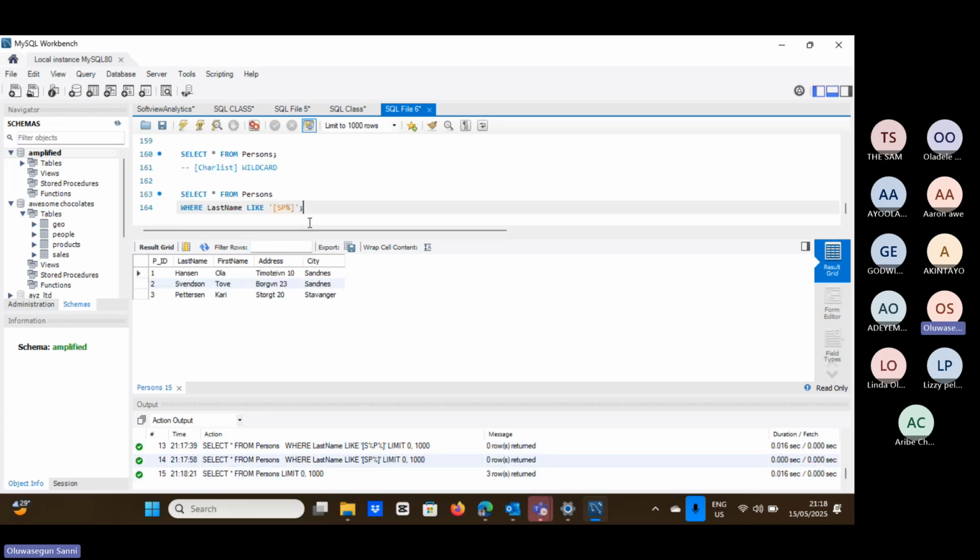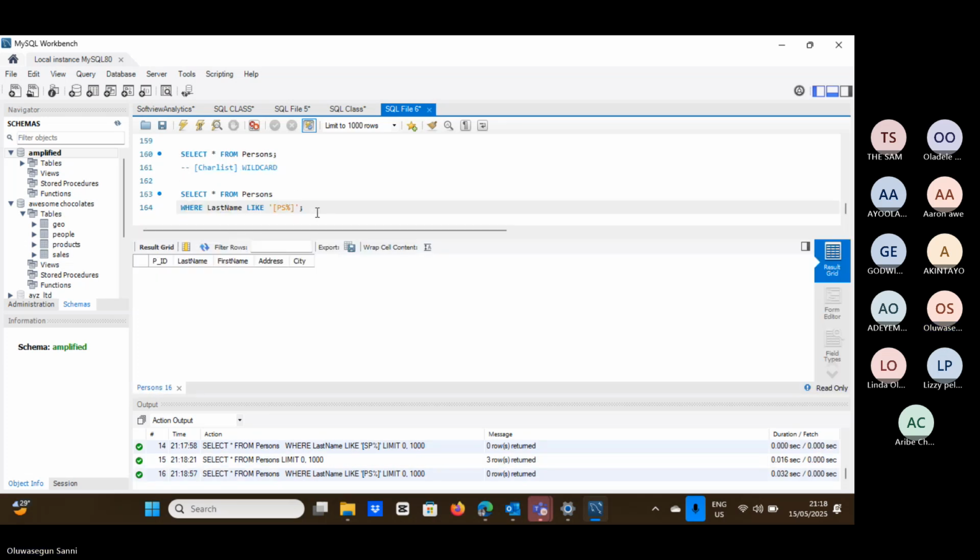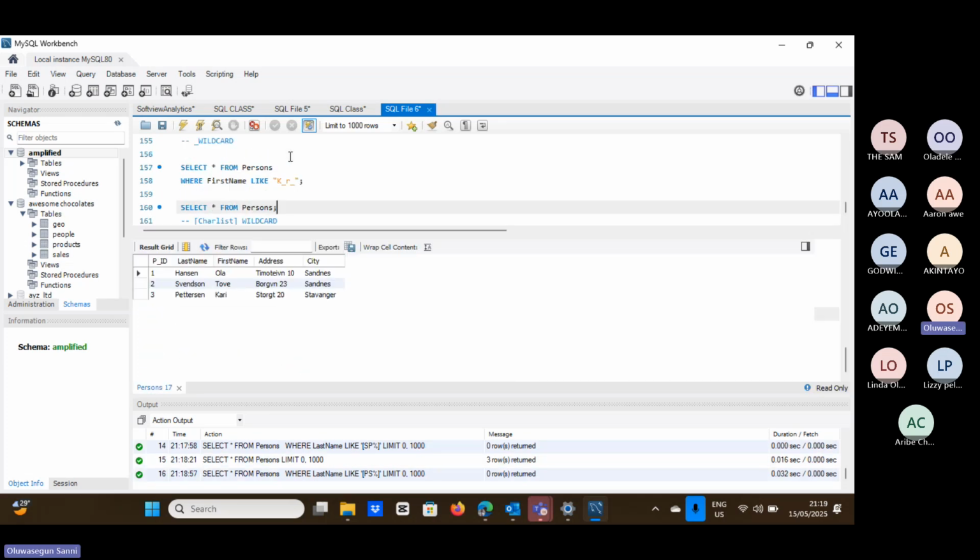We are saying select all from persons where last name is like, we're using last name, so this last name is like this. The wildcard, S and B. Let me swap them for each other again like this, though it shouldn't mean anything. All right, I know it's not gonna work.